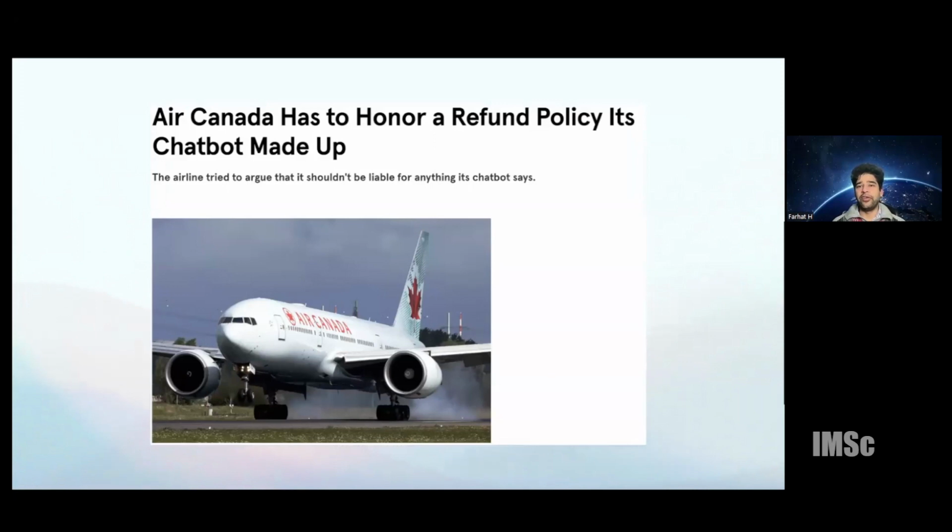This is a more recent example, and this is what happens when models are deployed without enough guardrails in place. This recently happened in Canada, where a person was chatting with the Air Canada chatbot, trying to get a refund, and he was able to convince the chatbot, as you might try to convince a human agent, and the chatbot agreed to a refund policy that did not actually exist in Air Canada's refund policies. Air Canada refused to honor it. The man filed a lawsuit, and eventually the court agreed that Air Canada should honor the refund policy that its chatbot put into place.